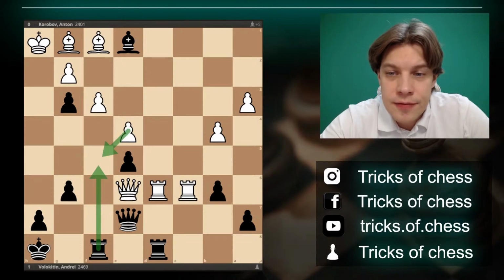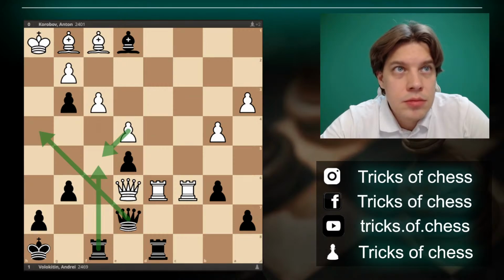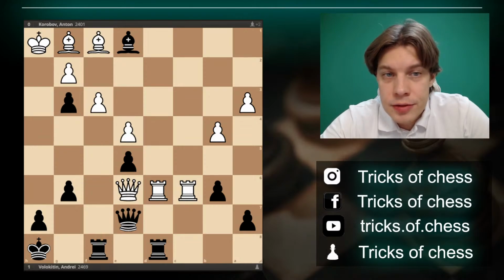So if, for example, e takes f5, it's queen to h4. Yeah, and if they do something else, then we play this move.